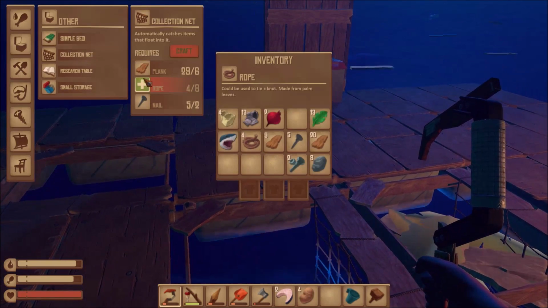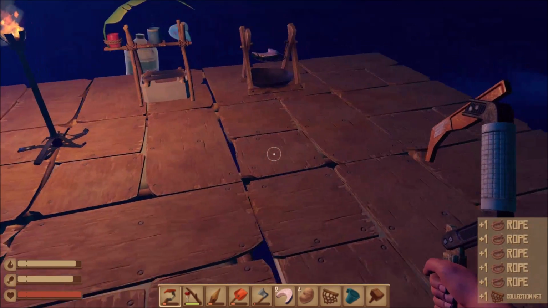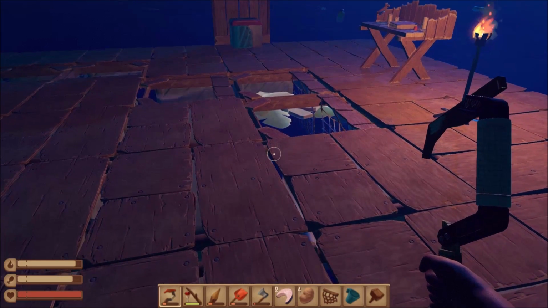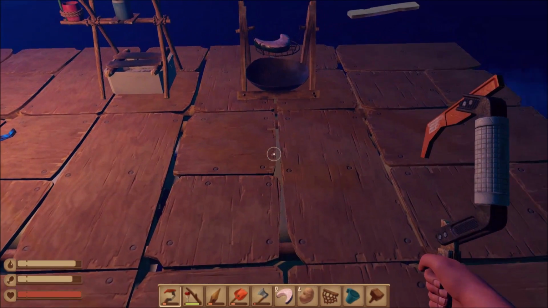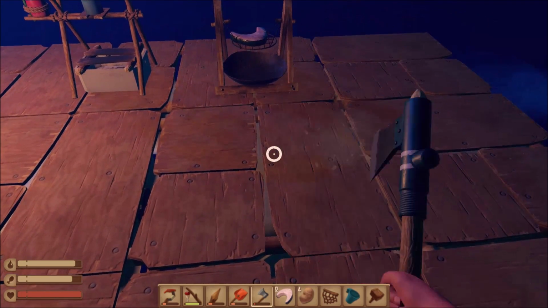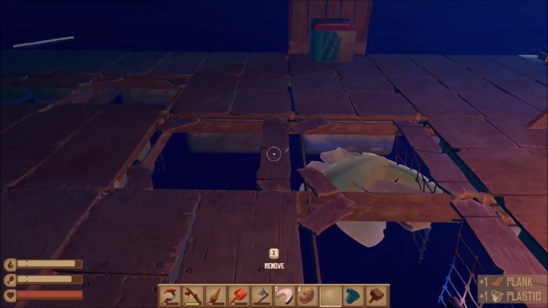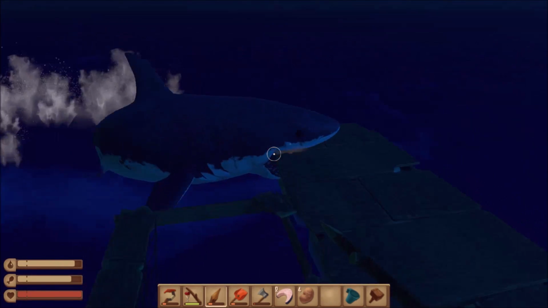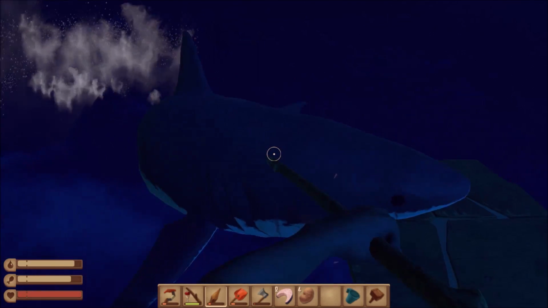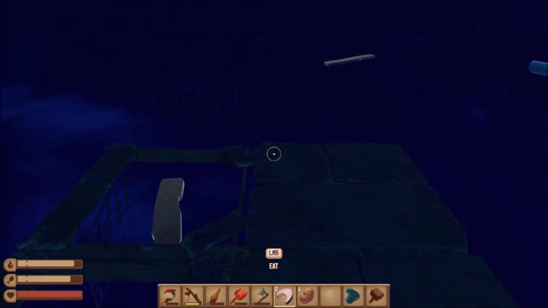Can I make more collection nets? Yes, I can make one more collection net. I think I want to make this a collection net here, like that. No. Go away, shark. Crap.